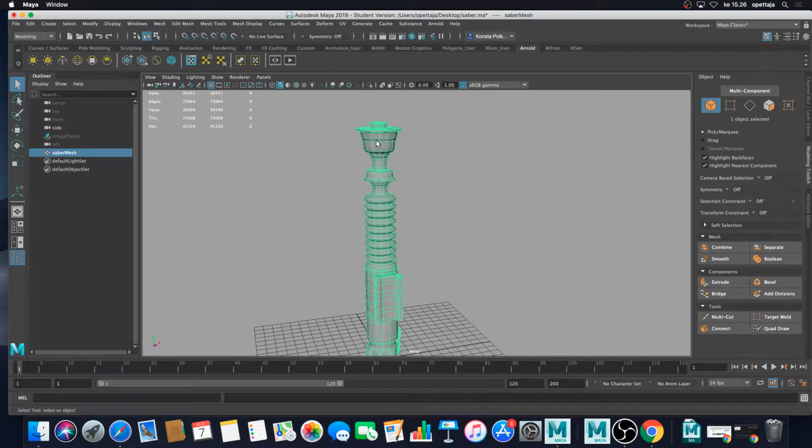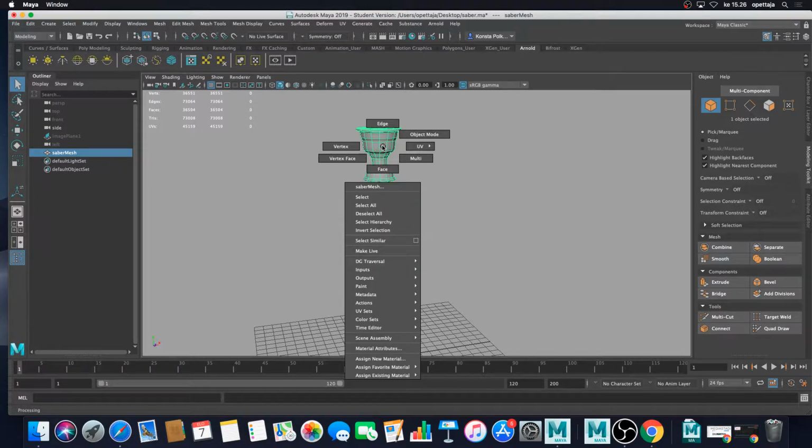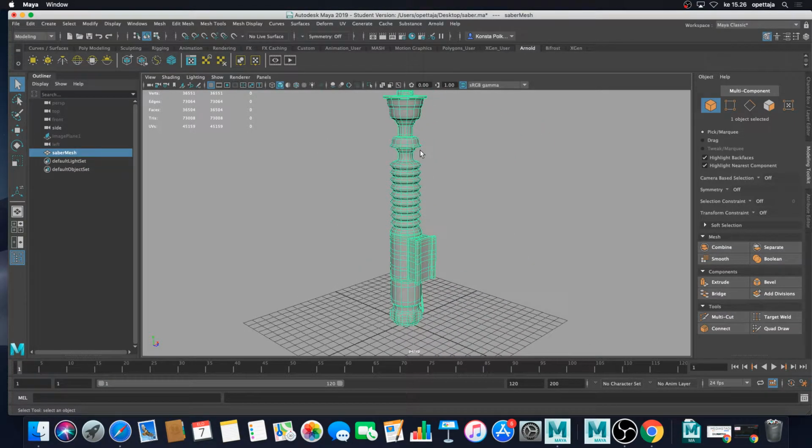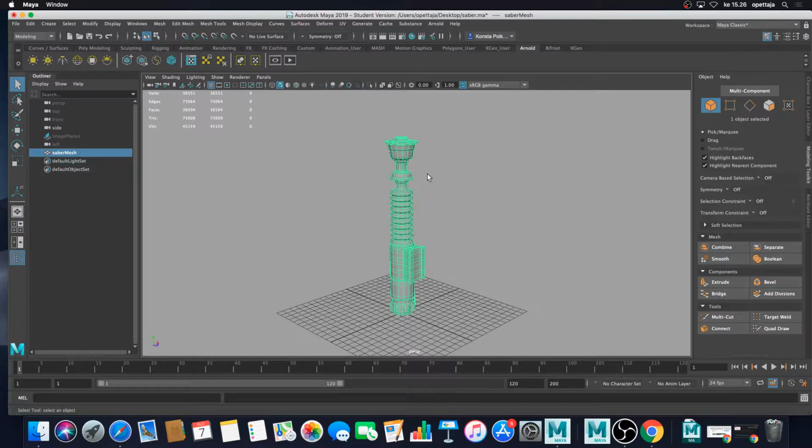The one thing I forgot to do was cleaning the mesh. So before we add more bevels to this mesh, we can check if we have any stacked geometry.